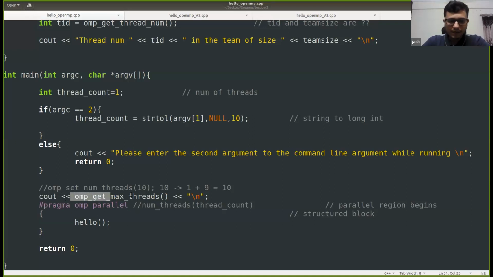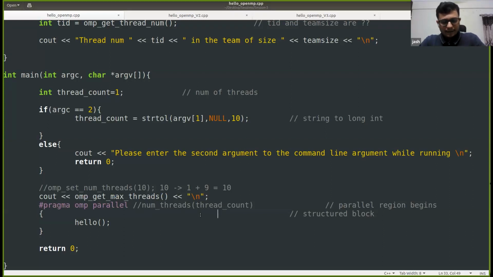So what omp get max threads should return is a number which is either 4 or greater than 4. This is the formal definition for omp get max threads: it will return a number of threads greater than or equal to the scenario in which you run omp parallel without specifying the number of threads.